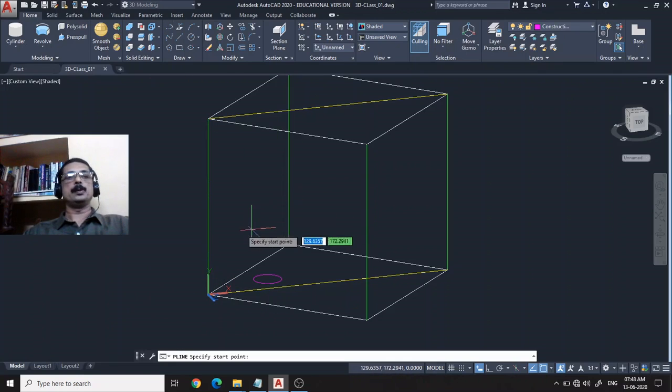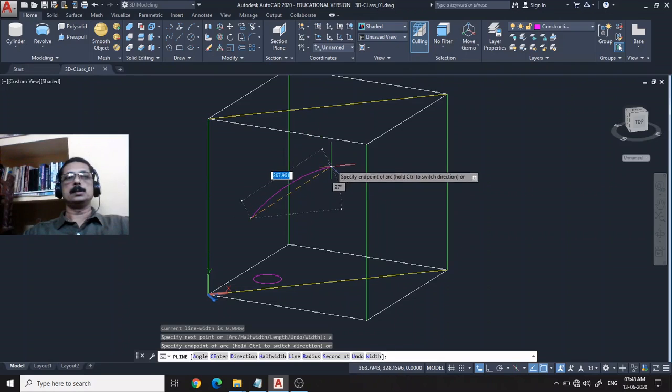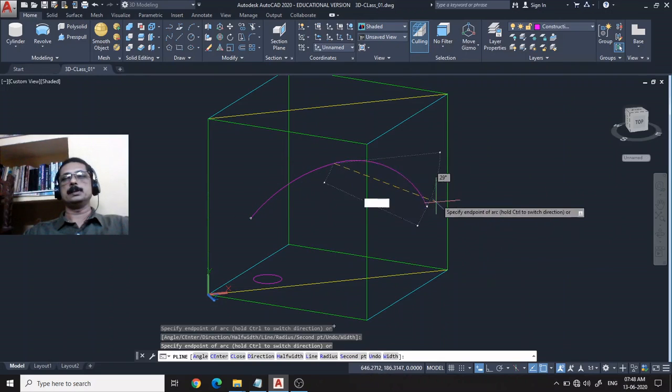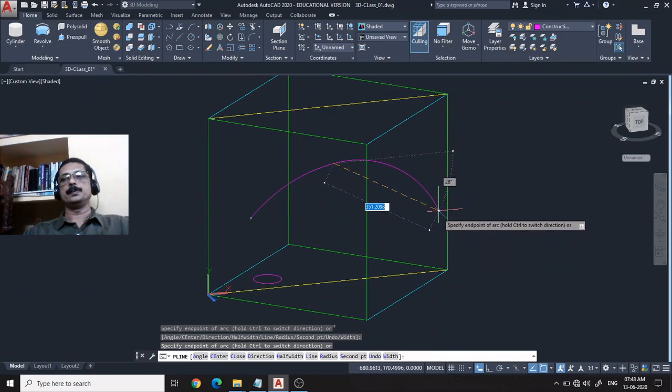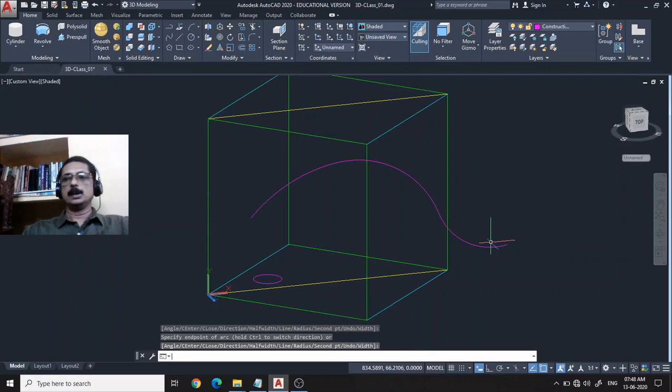Now here I'm going to draw a polyline, an arc in fact, with this point and this point. Okay, fine. Now I have an arc like this, and I have a circle.